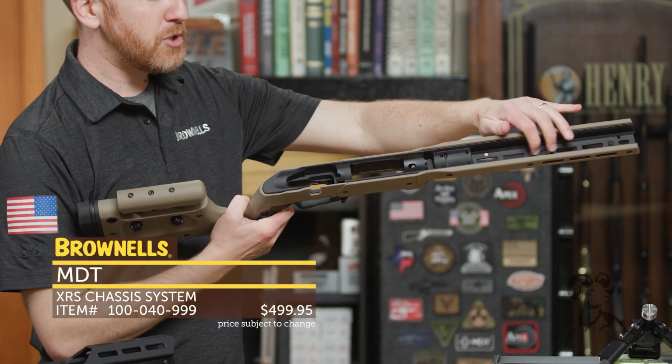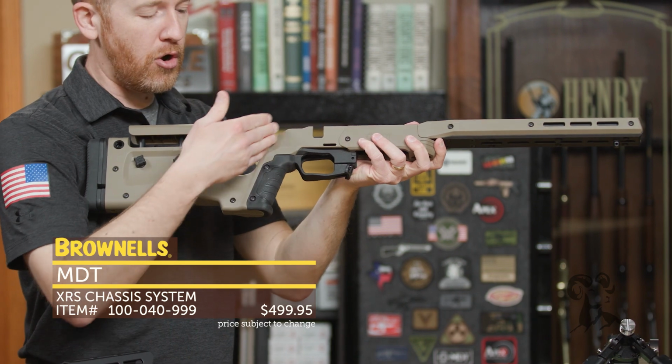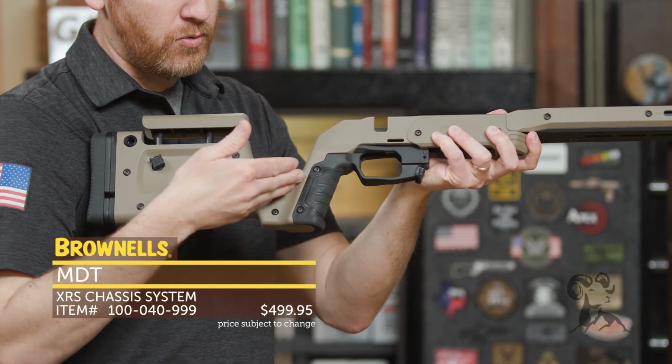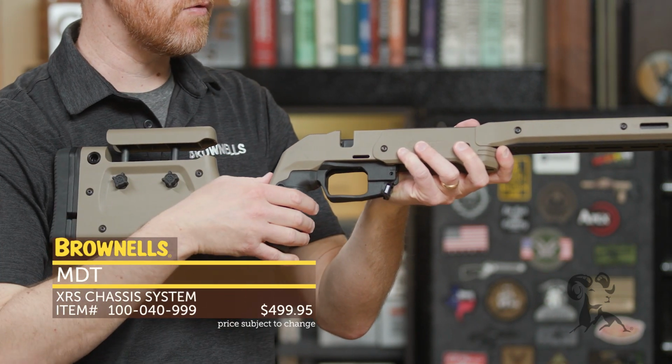So aluminum chassis, so you got this aluminum bedding and the center line right here, and this extends all the way into the buttstock. It's not just up front, so you have it running down through, so you get extreme rigidity throughout the chassis itself.